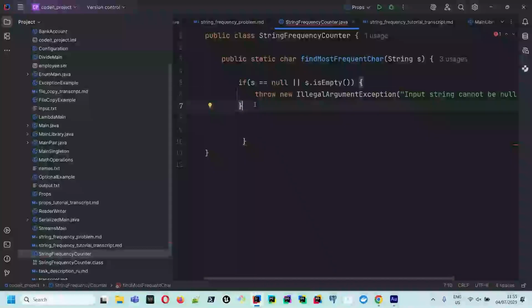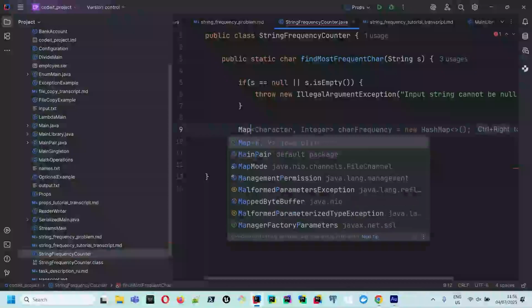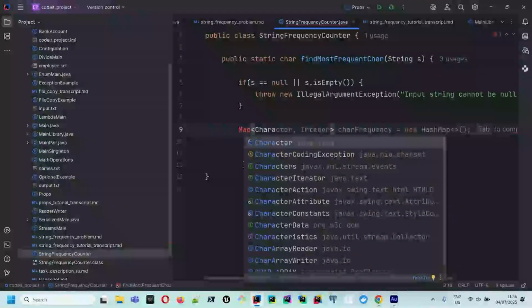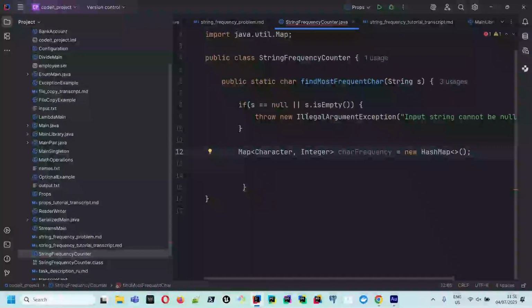So that's a check. Now we create our map, which contains Character and Integer, right? So we take Integer, not int, to be able to somehow manipulate it, so we are using an object, not a primitive. We'll see later whether we need it or not.